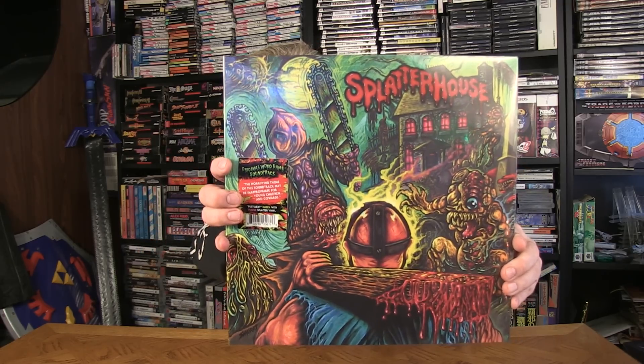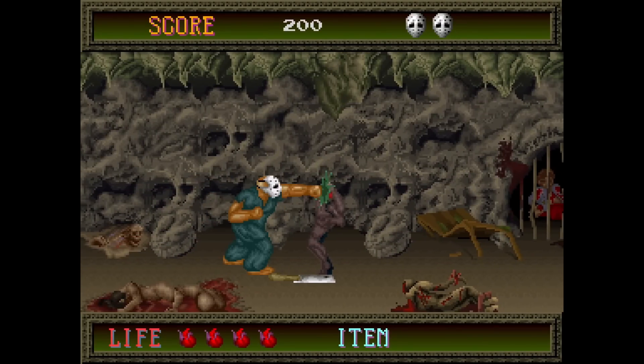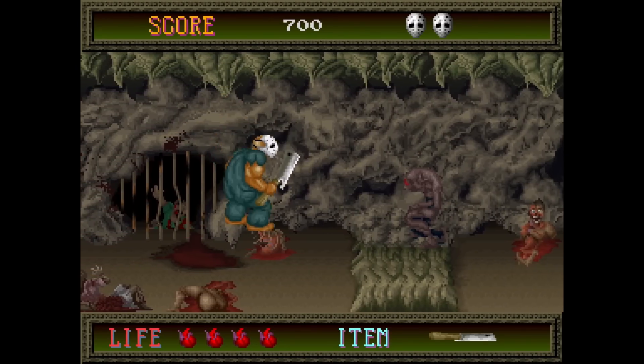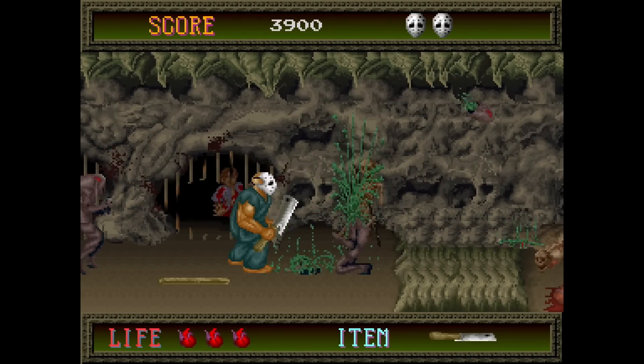Two vinyl soundtracks to show. First up: the artwork is ridiculous and over the top — that is for Splatterhouse, the arcade soundtrack. Really crazy artwork, kind of captures the 80s. If you liked Friday the 13th and gore movies back in the 80s, which most of us did, this was our game — a side-view action game going through a haunted house with every manner of disgusting beasts coming after you, over-the-top blood. One from my childhood where I really remember the music, especially the TurboGrafx version, then got to play the arcade game years later. Classic stuff, definitely one to go with the video game soundtracks.